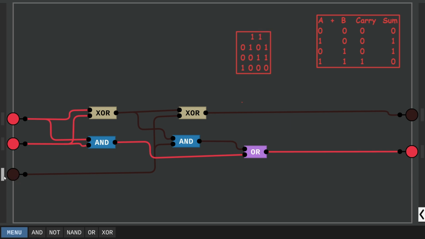So this extra bit which I have added here is for adding the carry bit. I have added an XOR gate here that will add the carry bit to the output of this XOR gate. But we can also get a carry bit from here, which we can check using this AND gate.